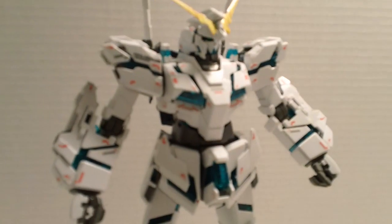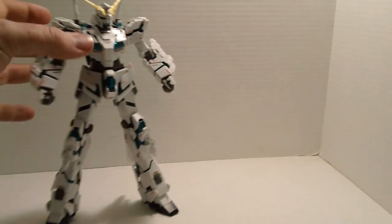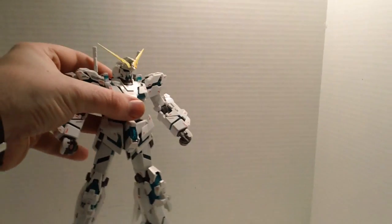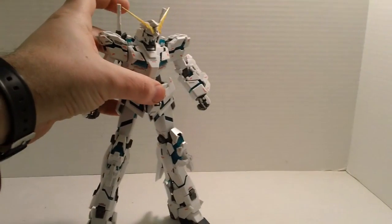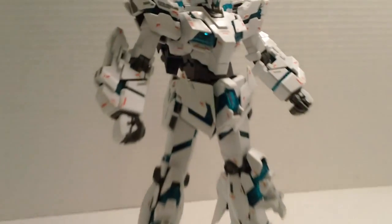As for the transformation to destroy mode — you may notice that the psycho frame kind of has a blue tinge to it. That just has to do with the spotlight I'm putting on it, in the same way the Unicorn Ver.Ka had a pink tinge with a big light on it. This one has a bit of a blue tinge, but it's a lot more solid green without the spotlight. For the shake test, you see nothing really falling off. Back on the Unicorn Ver.Ka, if I did that, all sorts of crazy stuff would be flying off.